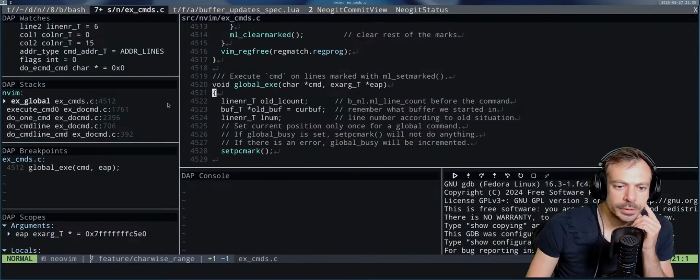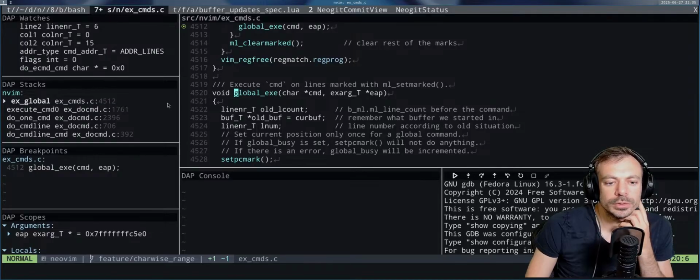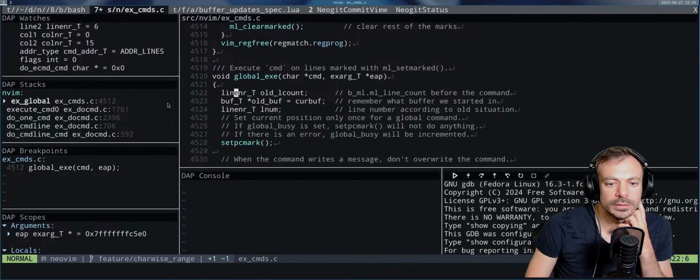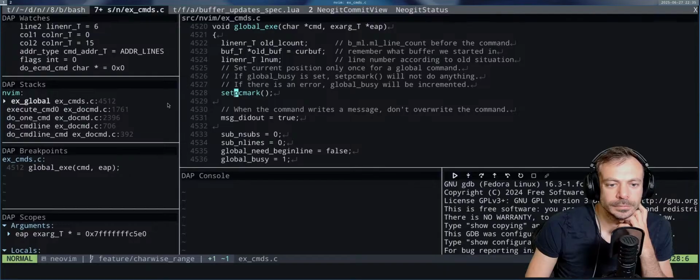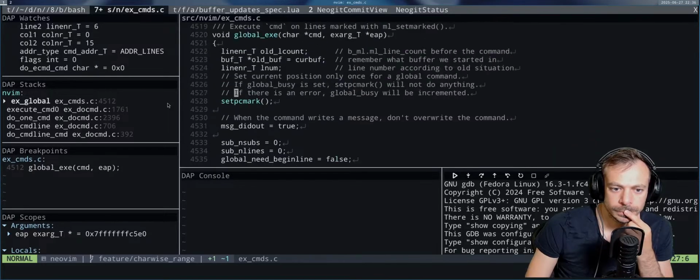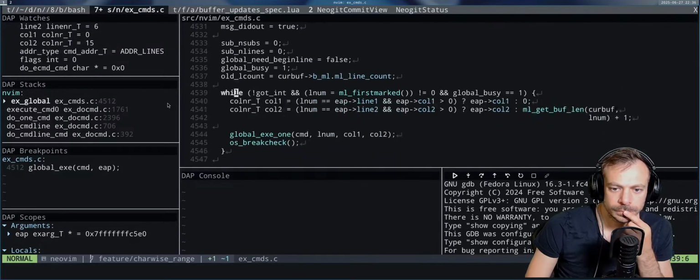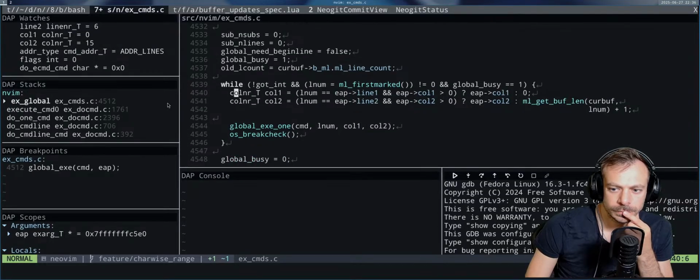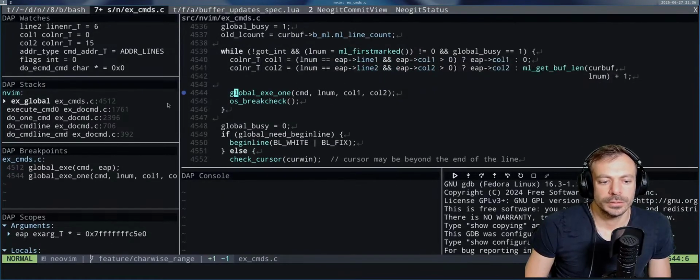So we jump here because we execute the delete command on lines marked. Let's do here.